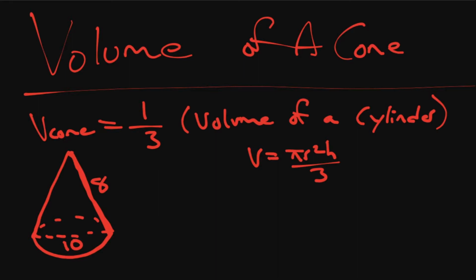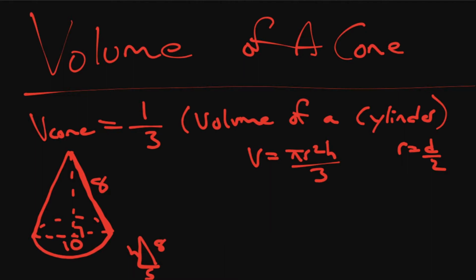Since I need the radius, and I have the diameter, r is equal to d over 2. I have that, that's 5. But the height, what do I do with the height? And you guessed it, we're going to use the good old Pythagorean Theorem. That's a 90-degree angle. So we have the radius 5, we have the 8, we need this height.